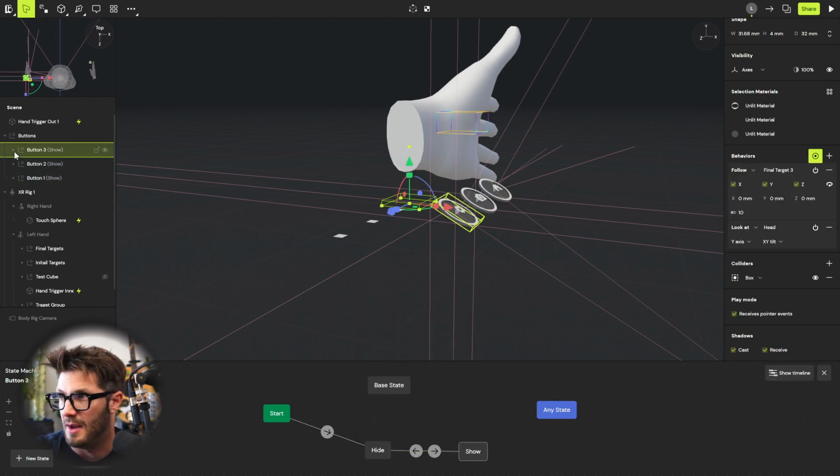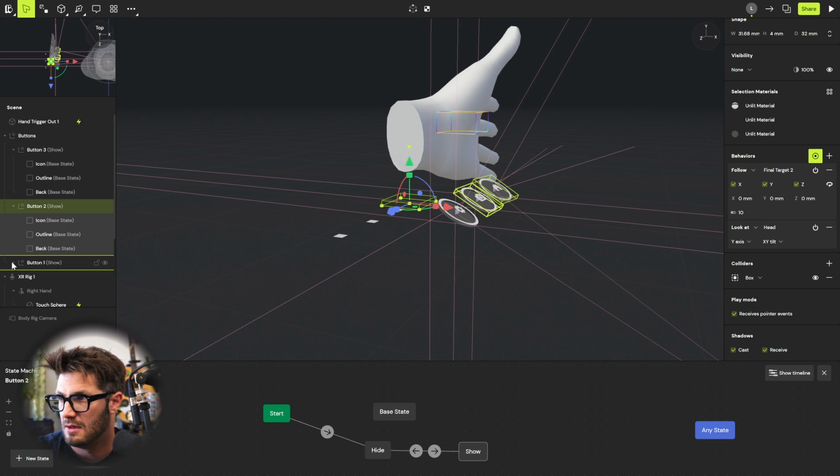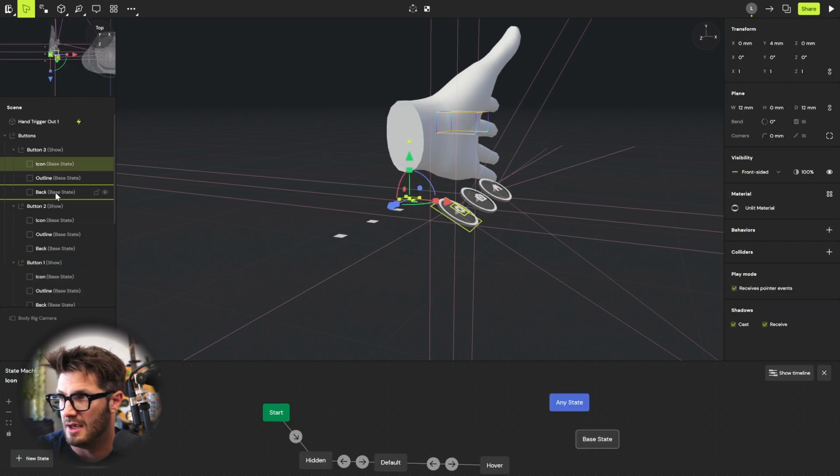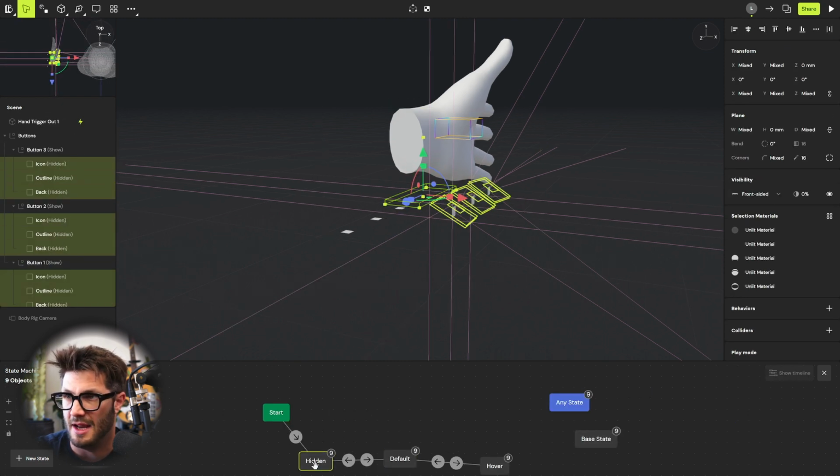If I then open up individual buttons right here, I'm using the same trigger as those 2 boxes to actually hide them, to change the opacity of the individual assets of the button in general. Now, the reason why I'm doing this is because at the moment, the follow behavior has this thing called smoothing, which is giving it that liquidy feel when we move around. And that is kind of battling with the state machine a little bit. So I needed to separate them apart so they wouldn't fight.